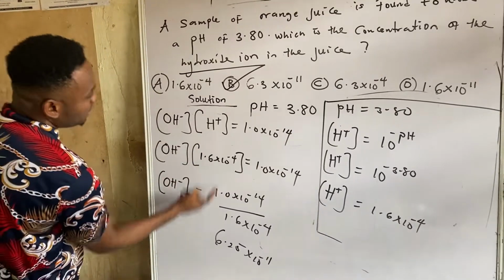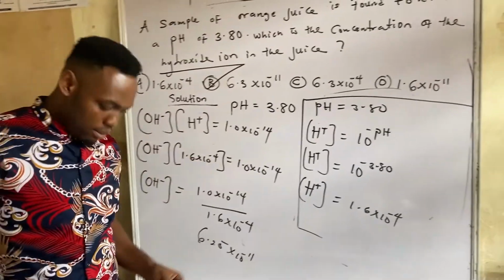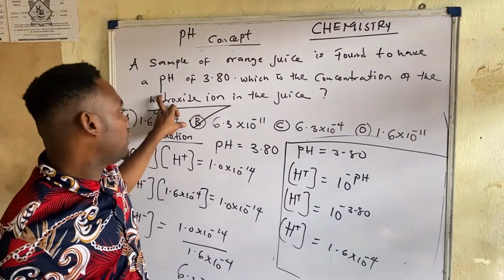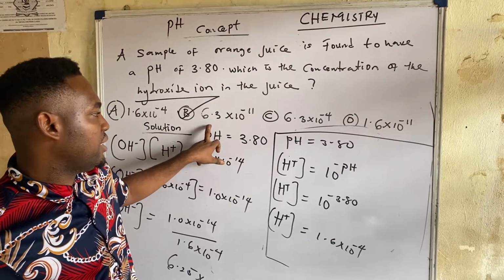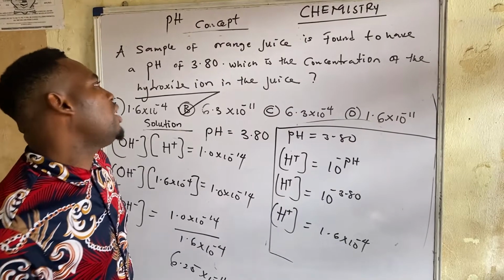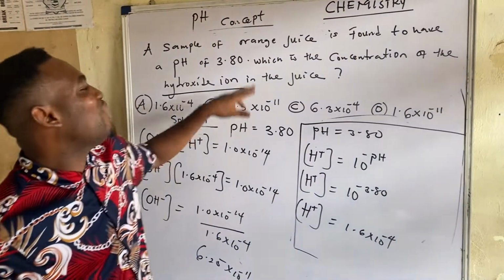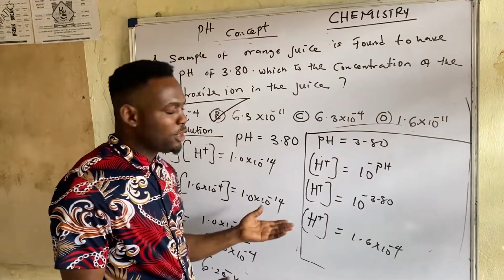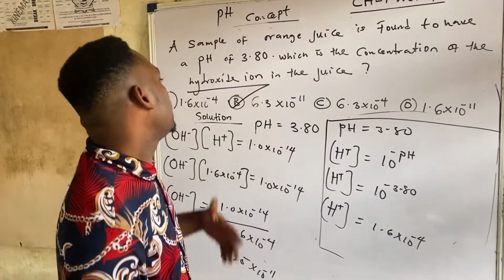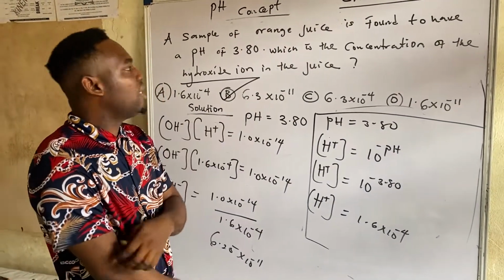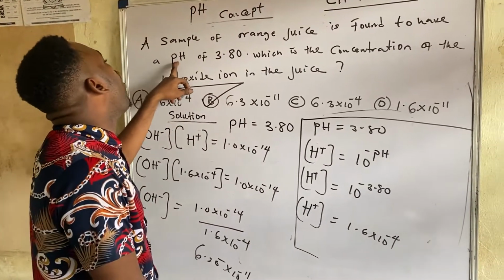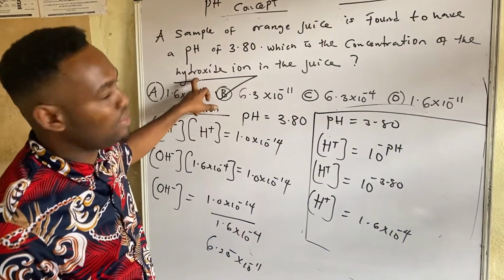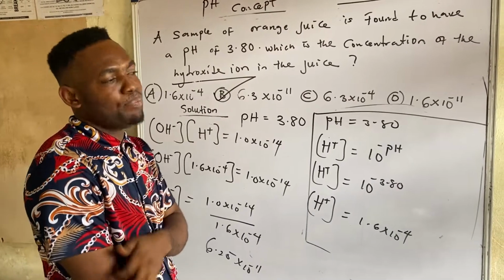Of course, you know that this with this is the same. So please, this is how to go about this type of question. All right. So our correct option here is B, 6.3 times 10 to the power minus 11. So if you are given pH and you are asked to find OH minus, you can use the first method I used in solving it. By using pH plus pOH equals 14, you get pOH. Then from there you solve. It is possible the examiner can give you pOH and ask you to find hydrogen ion concentration. This method will still work for it.